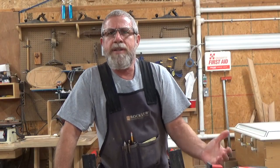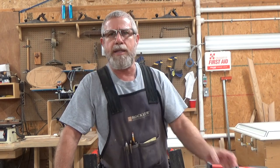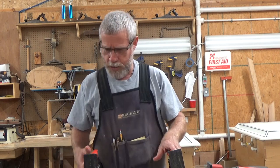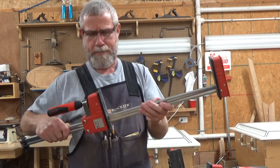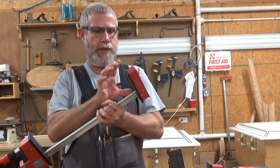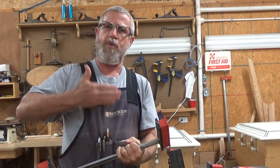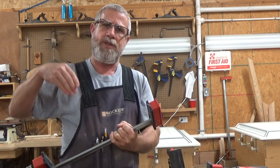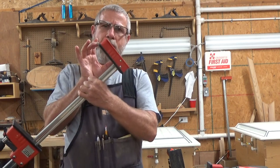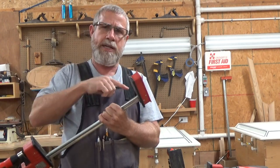So before you even begin on the project, you're going to have to decide on what kind of clamps you're going to use to assemble your boxes. For me, I chose to use the brand name Bessey, these Bessey clamps. And I like them because they have a really long grip on them. This is probably about 3 or 4 inches right here. And it'll grip up high on the box. As well as the way that I'm going to build this fixture, I need a higher gripping part right here because I'm setting my clamp down, as you'll see, on the ground. So I need a higher one.